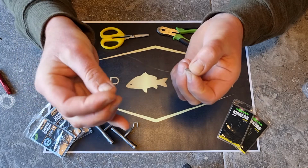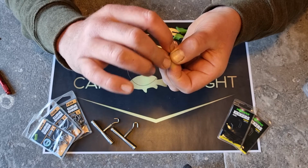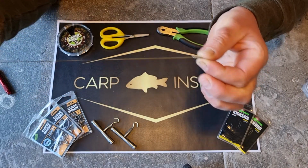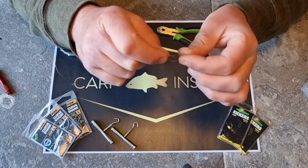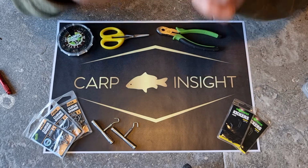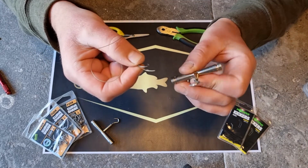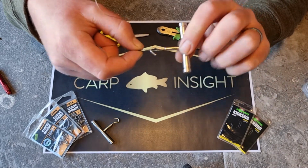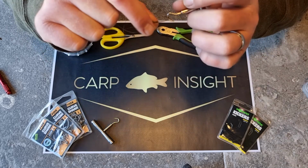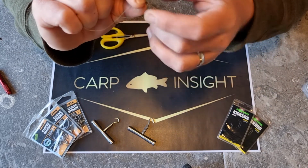We're going to then take the tag end, pass that back through the back of the eye again, pulling it all down. Keep hold of the bottom of the barrel of the knot just so you don't lose it as it all beds up nice and tight. Moisten that up again. Take your puller tool. I tend to favour these little stainless ones, they're nice and strong. Pull all that down, just making sure that the hair is still exiting on the back of the shank of the hook.